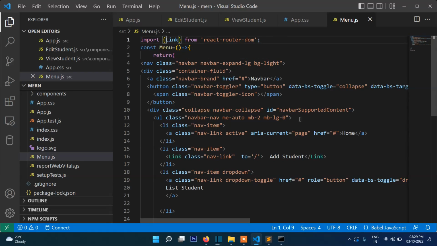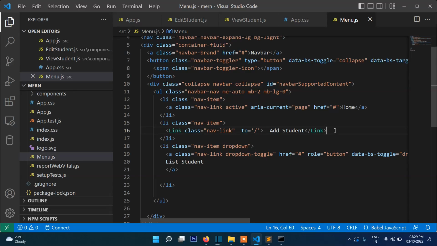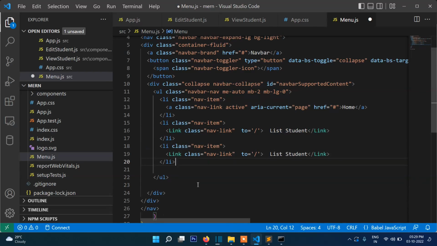So link to, this is actually list student, and for add a student, just let's copy and paste this, add student, and here will be add student. That's it. Now let's check.